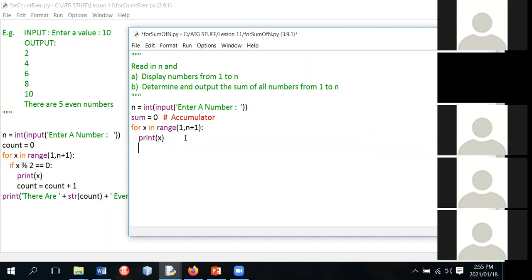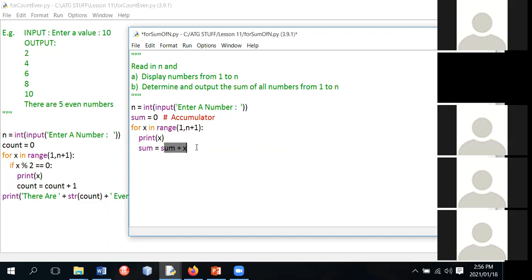Also, I'm going to come and say sum is assigned sum plus x. So the first value x will take on is 1. Sum is 0. It'll be 0 plus 1 is 1. Then sum will become 1. Then x will be 2. It'll output 2. Sum is assigned sum plus x. Sum is 1 now. 1 plus 2 is 3. Can you see that, guys?